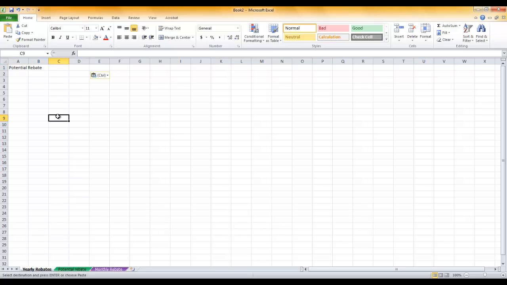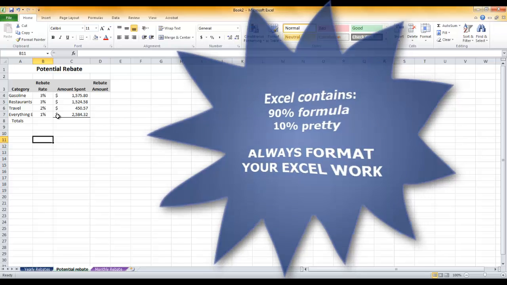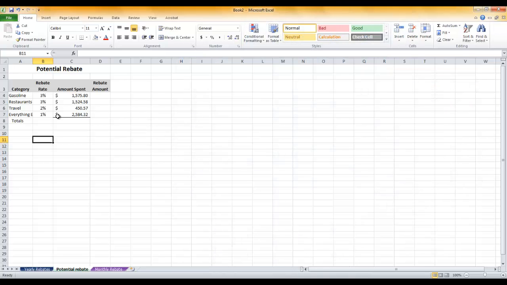As I mentioned earlier, always remember 90% formula, 10% pretty. Formatting accentuates and draws attention to meaningful portions of a worksheet. Horizontal alignment positions data between the left and right cell margins. Vertical alignment positions data between the top and bottom cell margins, which is located under Alignment under the Home tab.